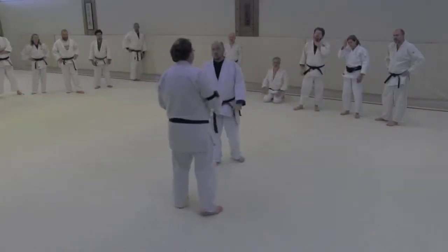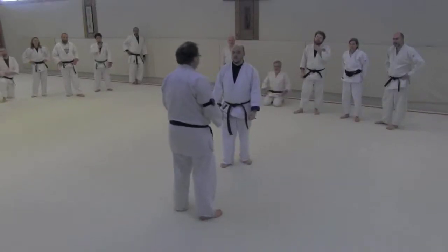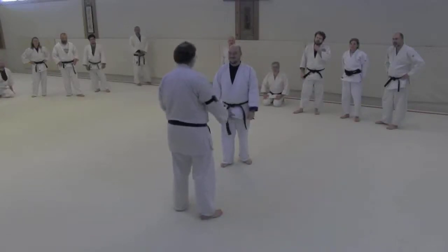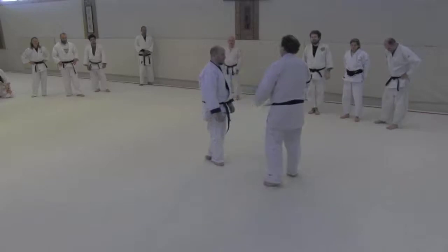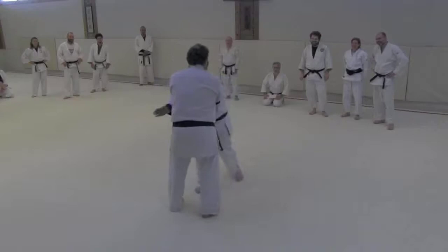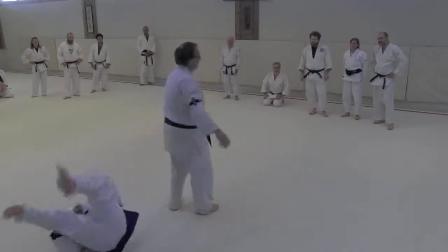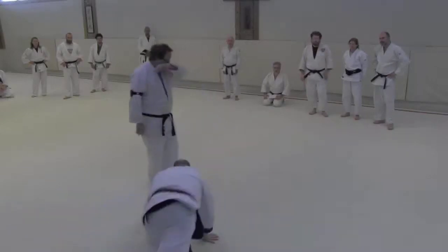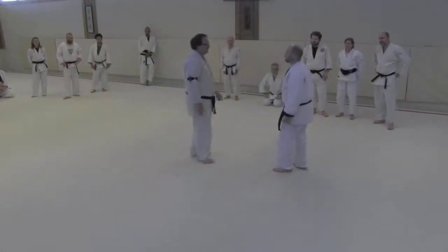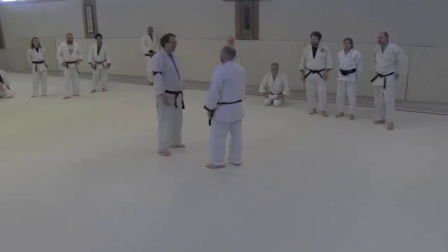I'm trying to create off balance in this guy such that he will fall for me, but also so that I don't have to run around him in a pile of armor, right? In a mud hole, right? I don't want to have to run all over the countryside with him to throw him down. I would like for this guy that's running at me to just sort of peel off of me and go away, right? So I've got to create these asymmetries in the guy, because if I just bam, he runs into me, right? And we both go down in the mud.